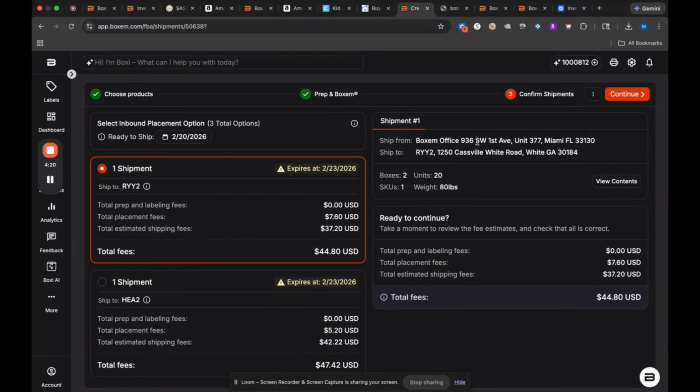This is actually, well, technically I put the weight very high. It wouldn't be that high for just 10 pairs of pants typically, but you obviously put the box dimensions and weight accurately. It'll give you a better shipping rate in terms of what's actually in the shipment. But you can see here, honestly, for 80 pounds, which is what I put, 50 cents per pound is not bad at all here. Now we just go ahead and choose the cheapest option.